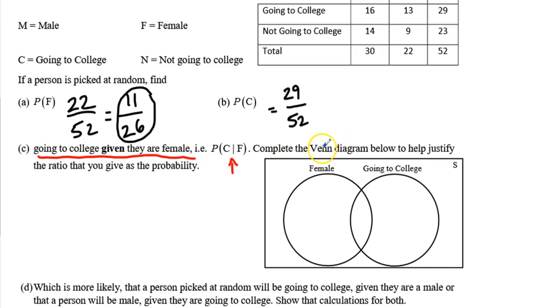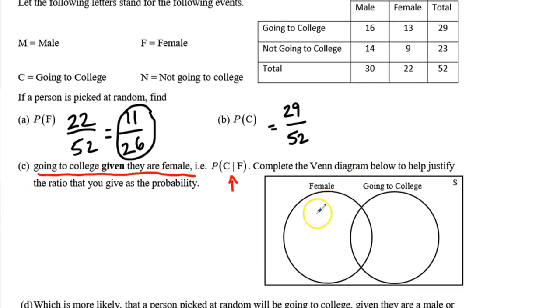So let's complete this Venn diagram to try to make sense out of this. Okay, so first off, how many females are there out here that are not going to college at all? And again, we can slide this up a tiny bit and see those. Okay, so those would be the people in the female area. They're not going to college. In the overlap, we have all our females that are going to college. So again, that's this number here, 13. And then over here, we have our people that are going to college that are not female. So the 16 males.